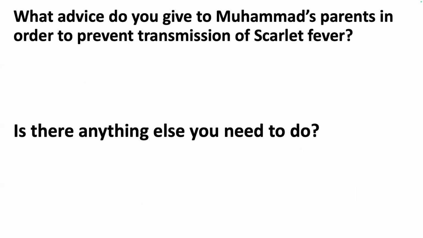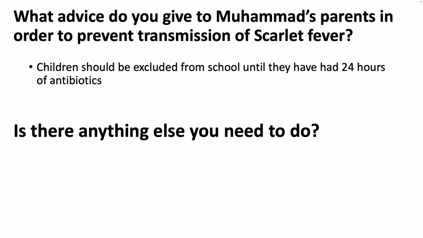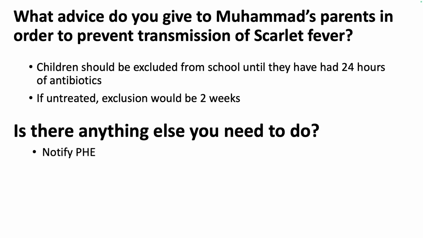And then the last question, in terms of transmission to other people. In our setting, we would suggest excluding the child from school until they've had 24 hours of antibiotics, because in fact they could be contagious for up to 2 weeks if they haven't been treated. So ideally get the antibiotics into them. We also keep track of scarlet fever or invasive group A strep infections, because there are often outbreaks.